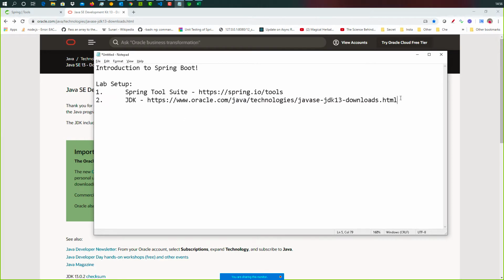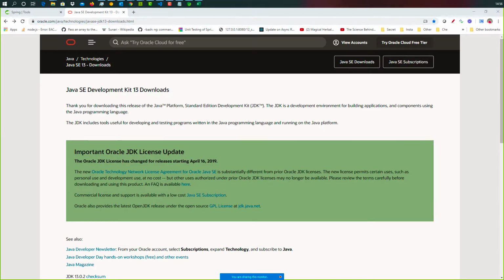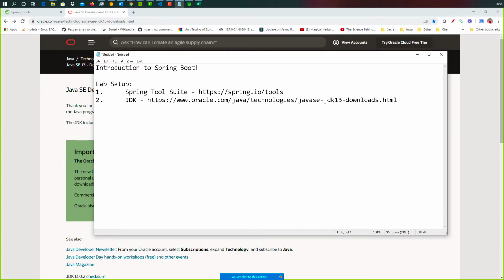Ideally, you will also need to set up the JAVA_HOME path. Set up the JAVA_HOME, it's underscore HOME, environment variable.